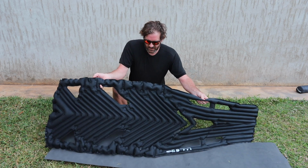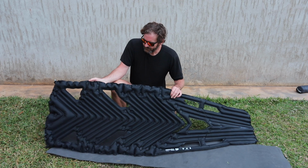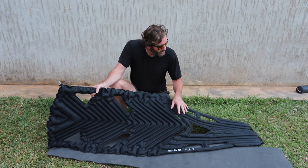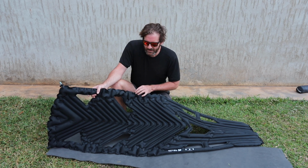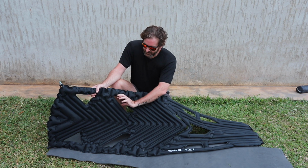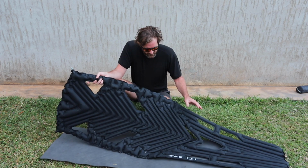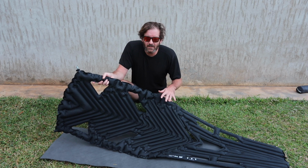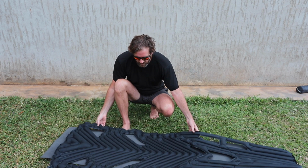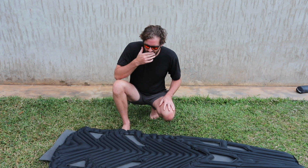Now, some of the things about the Klymit, what kind of makes them stand out, are these big holes there. And these holes, they're not just there for looks, well, I'm sure they are, but they actually fill a function as well. If you use a standard sleeping bag, the theory is that the down on your sleeping bag squeezes in there, and then that gives you extra warmth. Now, this is 450 grams, and it can be used as your standalone sleeping pad or in combination with something like the Sark Gear thin foam pad.